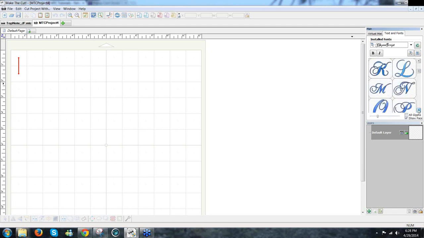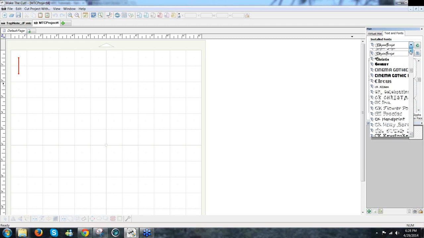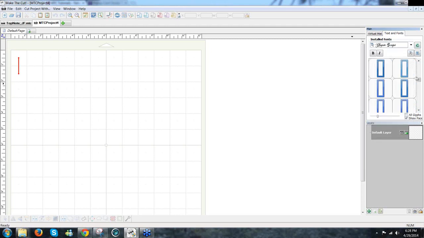I think it was a tilde. I'm not sure. It just looked pretty. There's quite a few nice little flourishes in this font.